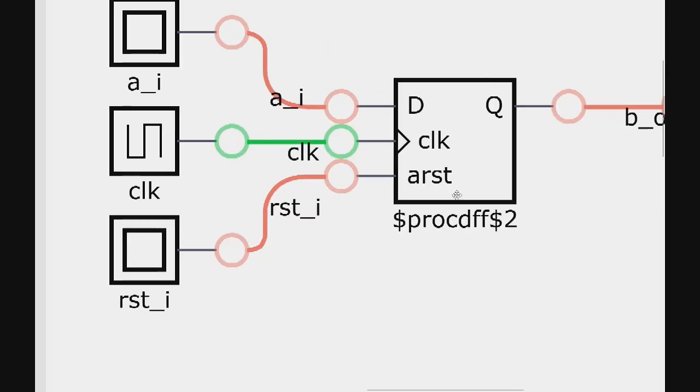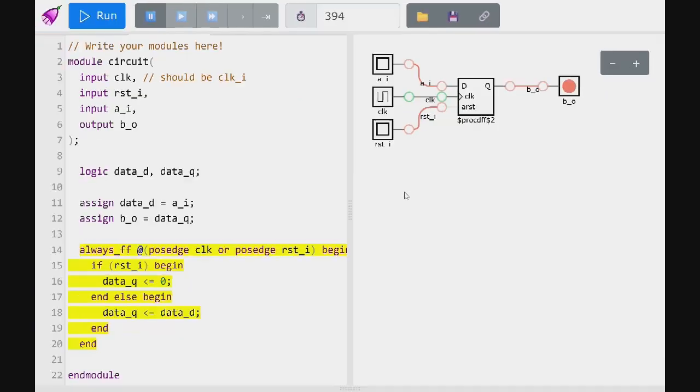So now we can see that it is an A RST. What does A mean? Asynchronous, yeah. And so let's just see what happens. If I set B, there we go, B is now set. You can see the clock is 0, 1, and 0, and then 1, and 0. But if I click reset, it doesn't matter where the clock is, it'll just immediately reset. So I clicked it, and immediately reset. Yeah, so asynchronous, there we go.